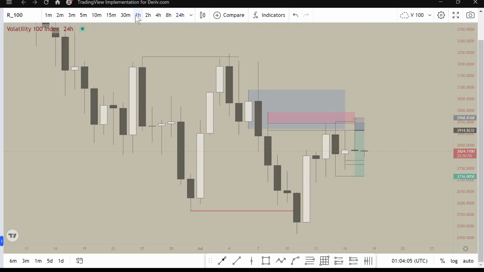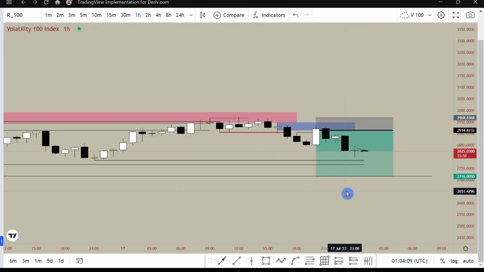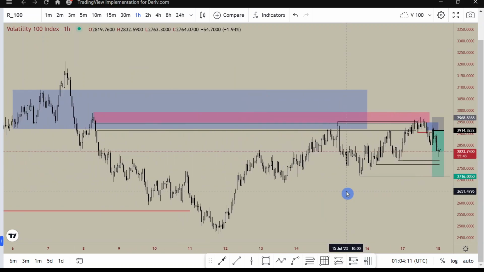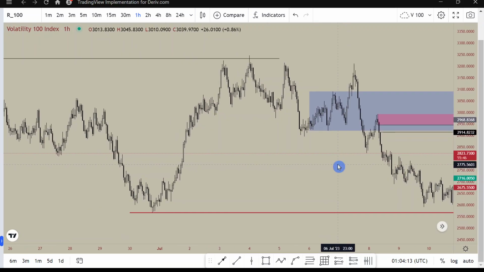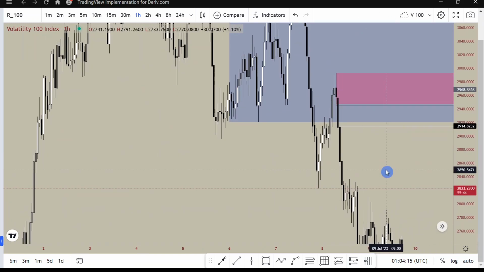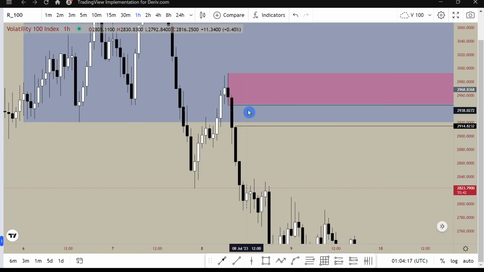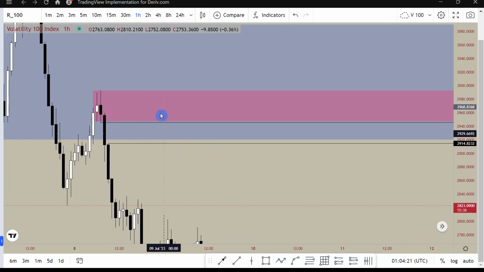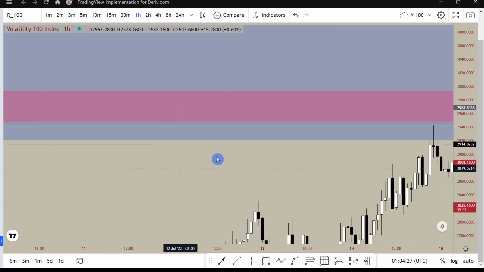So let's go to the 1 hour charts and let me quickly refine that zone, show you that refinement. Okay, so going down to the 1 hour chart from the daily order block, you can see there is this 1 hour fair value gap, and on top of it is this clean order block. I was very interested in this area, and also inside the fair value gap on the 1 hour chart.